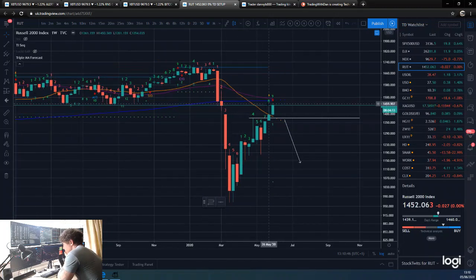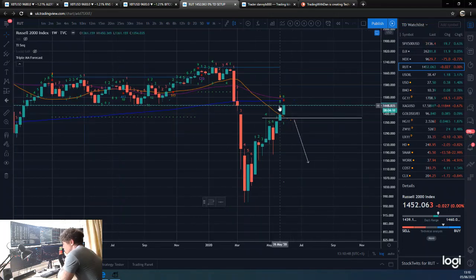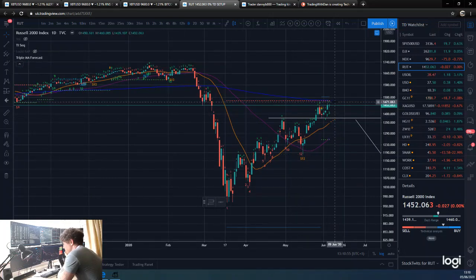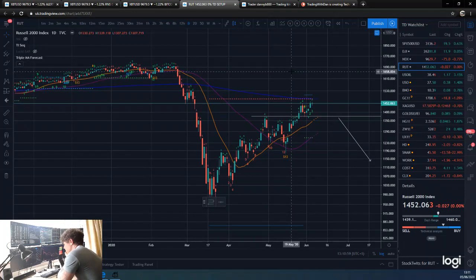200 week moving averages. I don't particularly watch 200 week moving averages like I do 200 days. But that being said, 200 days is very nearly here as well, and it corresponds with the 200 week also. But anyway, there we go.